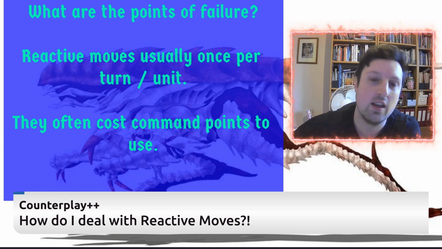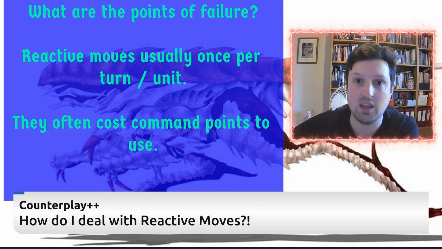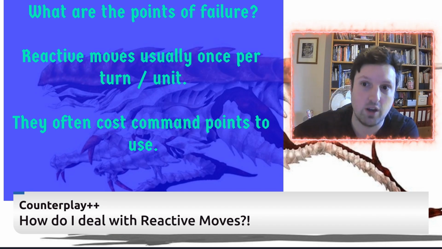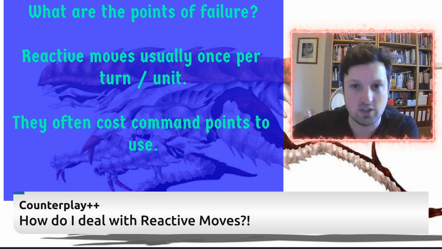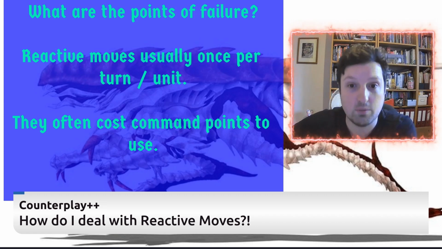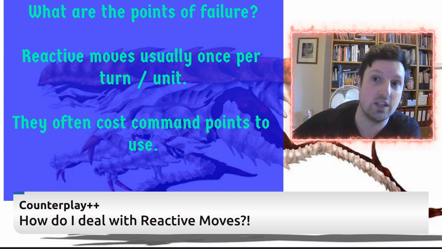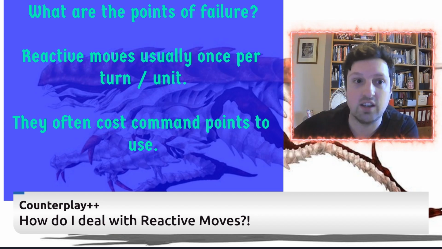If we think about points of failure, reactive moves are typically once per turn or per unit. So if there is a stratagem, it's typically only going to be the one use of it. So an opponent might have a reactive move stratagem somewhere. You know they can use it once, but you also know they can't use it beyond that. You know certain units can do reactive moves, again, like Terry the Termagant here. But he's only going to do it once per turn. Crucially, for a lot of reactive moves, they are resource-based, right? So they will involve spending command points to use as well. So the fact it costs resources matters, and that is actually a real issue for the opponent if you can create the right conditions to make a problem. So I've got 3 sections on actually solving this problem and how you deal with it. So let's dive into those.